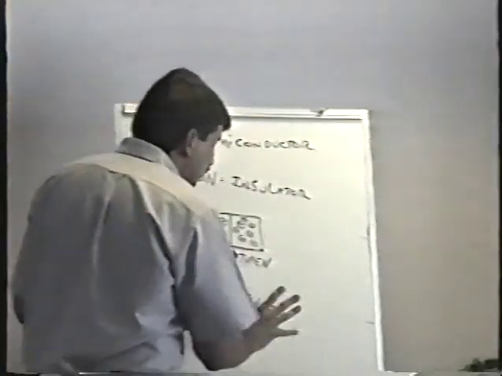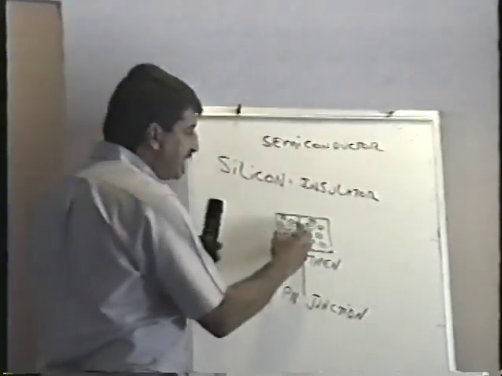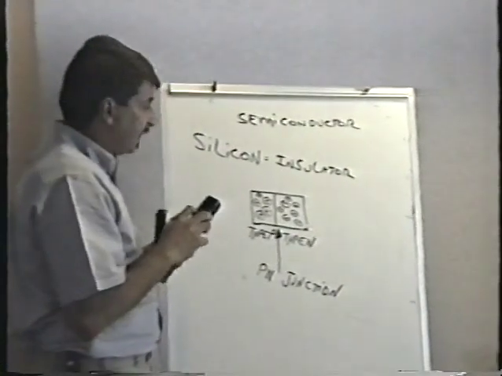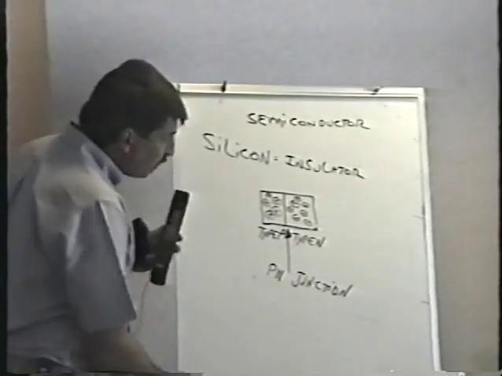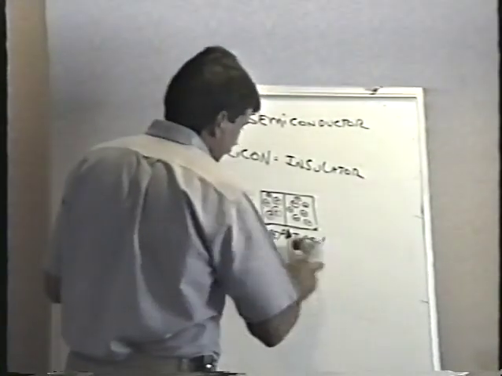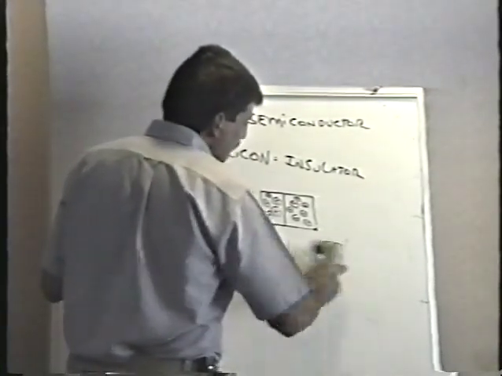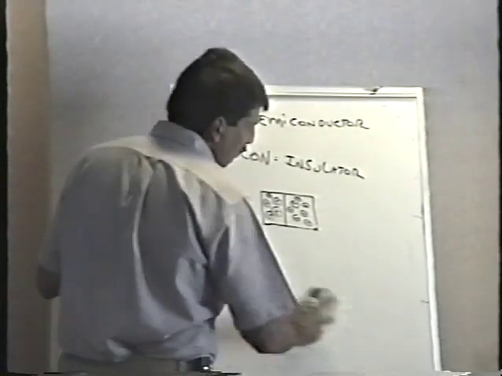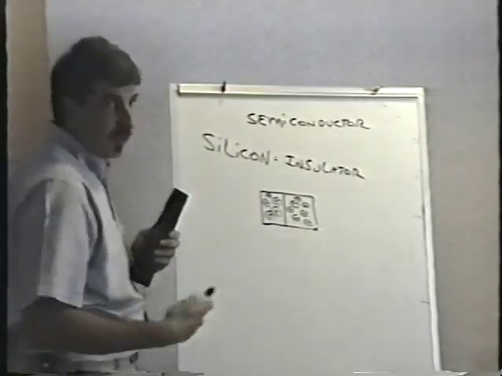But this PN junction is really important. It's where the type P silicon meets the type N silicon. Let's put this diode in our demonstration circuit and see how it works. Whether or not you understand how it works is not terribly important. I think it's fascinating how this thing works, and I'm going to explain it to you.